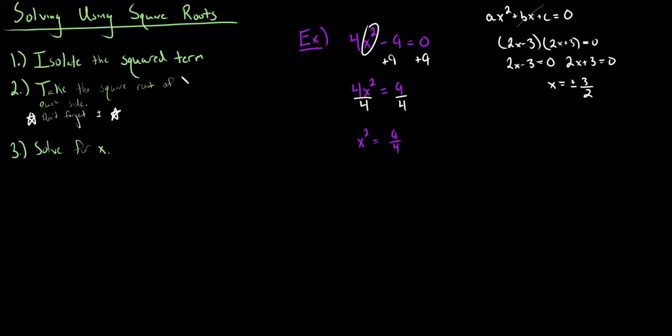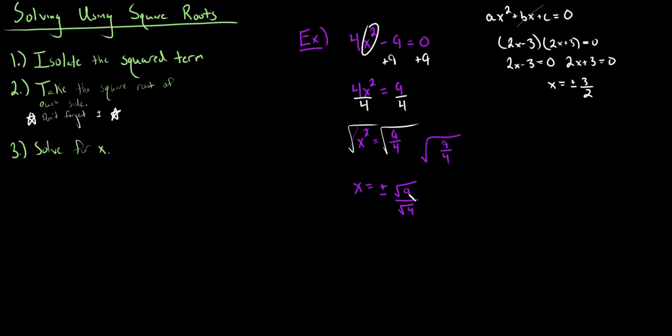Now, once you get here, you want to go ahead and take the square root of each side. When we square a square root, they cancel each other out. Those are inverses of one another, so this simply becomes x is equal to, and I put a little important piece of information here. Whenever you take the square root of each side, you always need to have plus or minus. So this is plus or minus the square root of 9 over 4, which can be split up into the square root of 9 over the square root of 4. This is the exact same thing as saying the square root of 9 fourths. So you can split it up and make it 2 individual radicals.